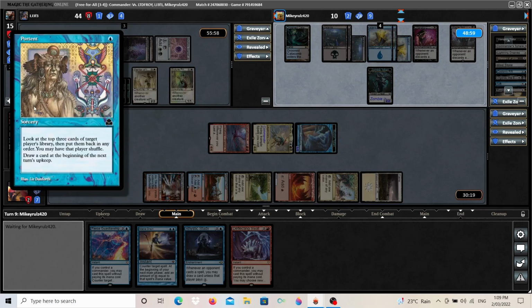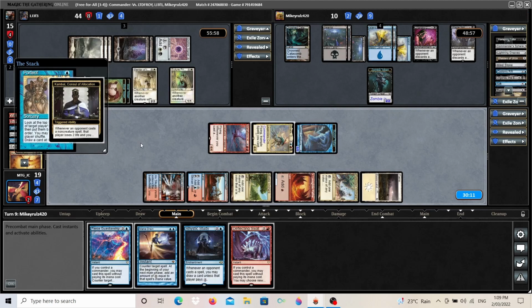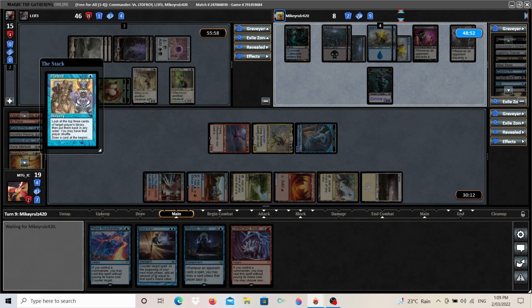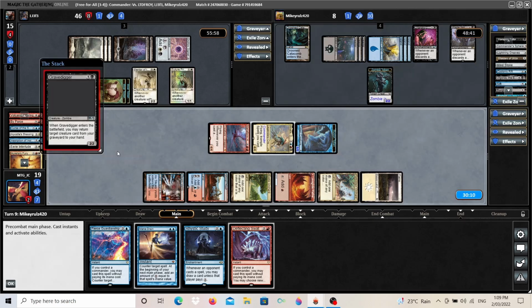And now they cast Portent. Look at the top 3 cards of target player's library, then put them back in any order. You may have that player shuffle and draw a card at the beginning of the next turn's upkeep. That triggers Kambal. They'll lose life, so they're playing pretty risky there. And they're targeting themselves with Portent. So I think they're trying to find an answer here to get them out. It's going to be pretty tough though, because even if we don't kill them on the crackback, having Kambal out is pretty much going to very likely ensure they're going to die soon.